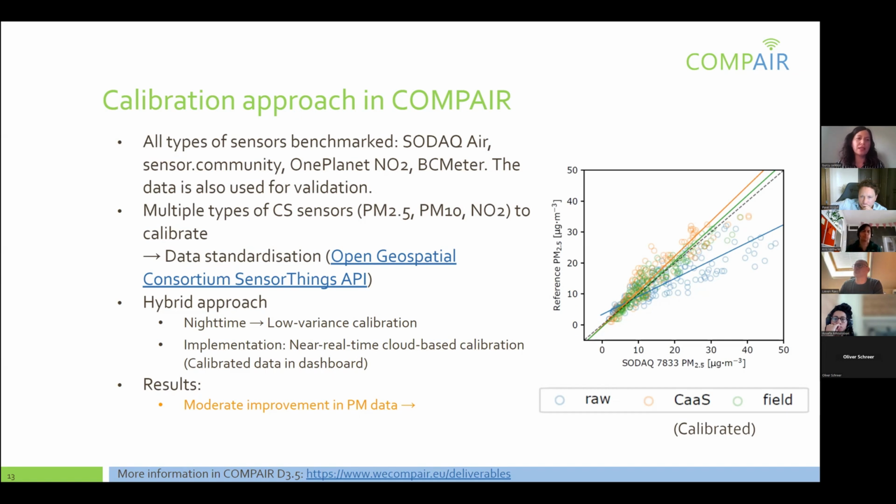And this is a sneak preview also of the results. On your right side, you see a plot, and on the x-axis is particulate matter local sensor data, so that's concentration in micrograms per cubic meter. And on the y-axis is the reference sensor data. Blue is raw and orange is calibrated data. So here you can see that the raw data was quite overestimating. The response was quite overestimated compared to the reference, and this overestimation was corrected using the calibration as a service.